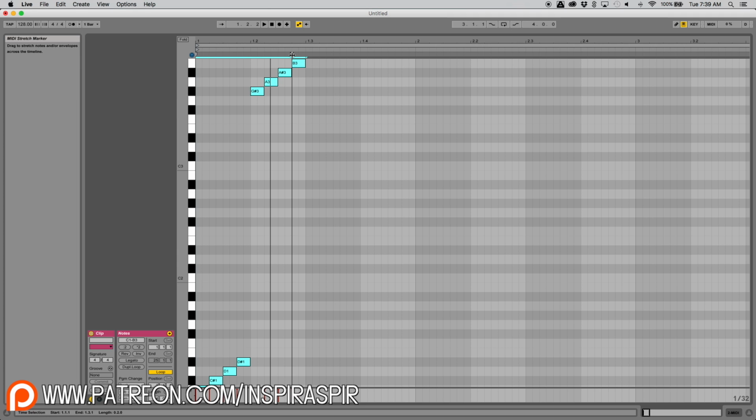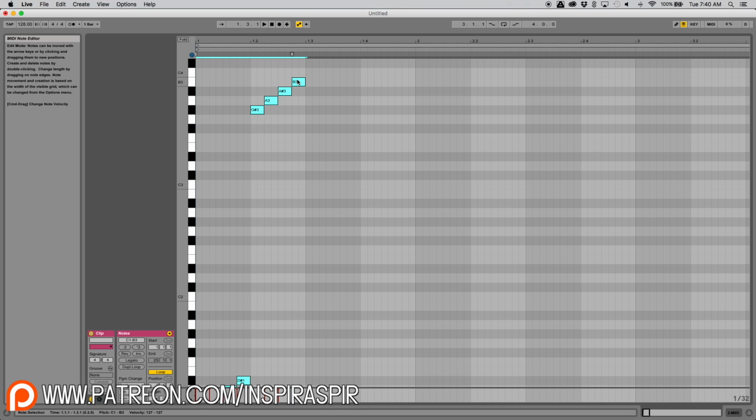here where there'll be this MIDI stretch marker arrow, and you can move that left or right, and you'll notice that that shortens or elongates the length of my light effect depending how much I drag it. This gives you a little more precision and more freedom when changing the length of your light effects.